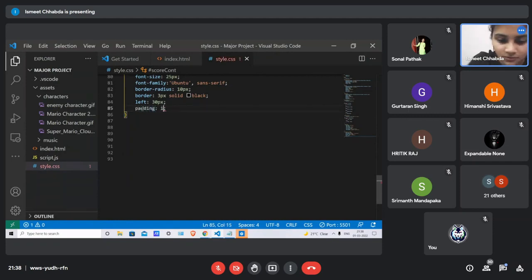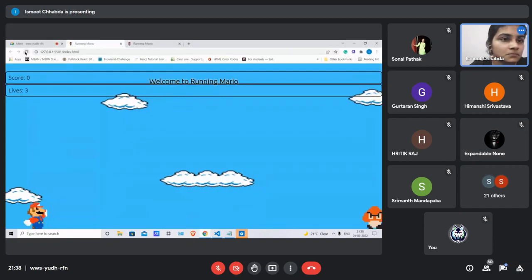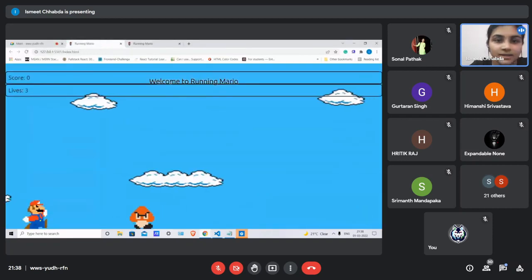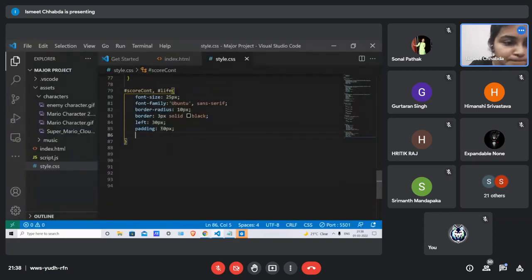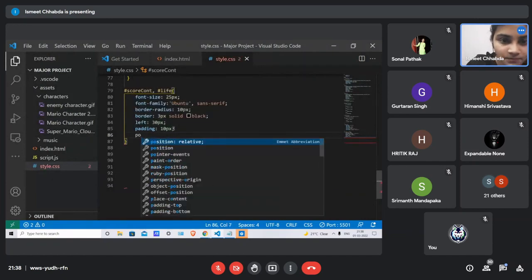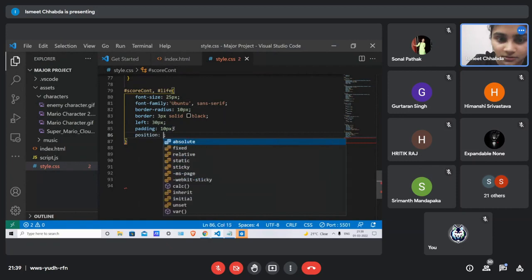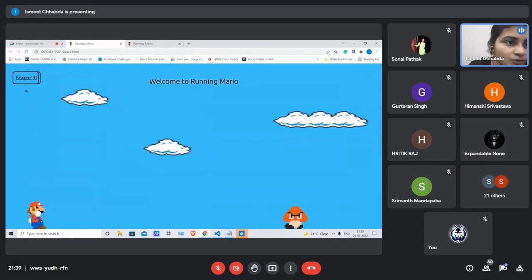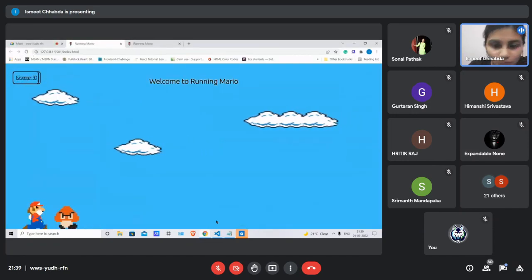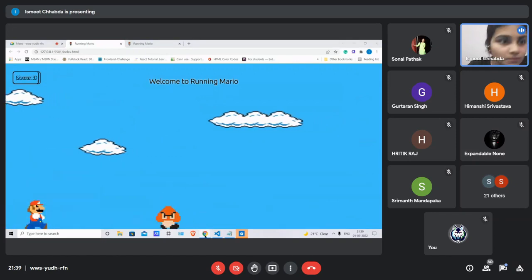Before that I want to keep padding. Now it's overlapping. Okay, before that we can give a box shadow here.